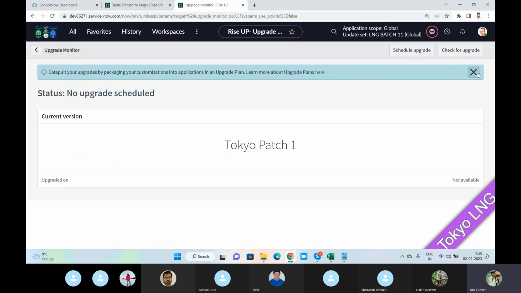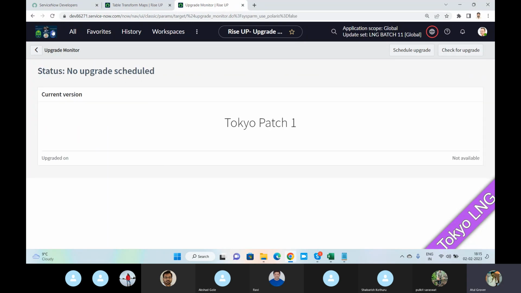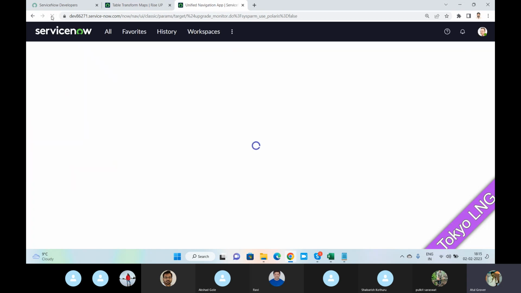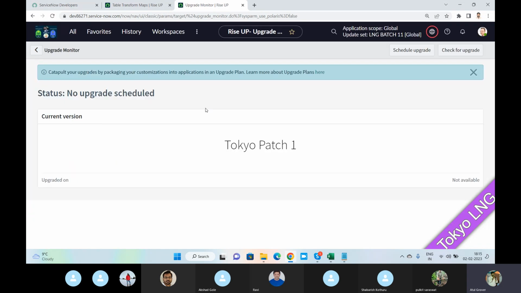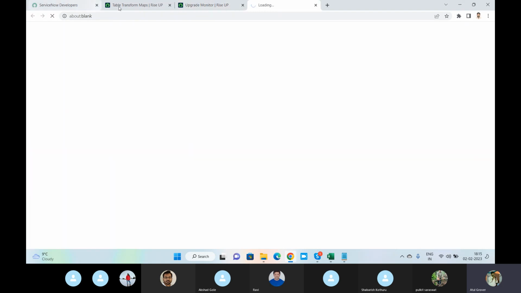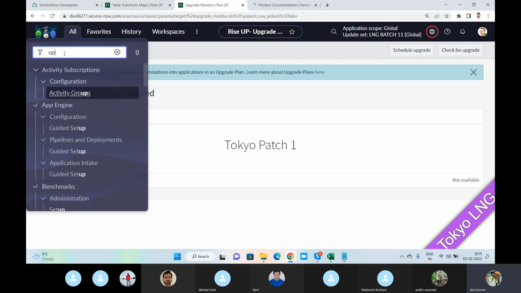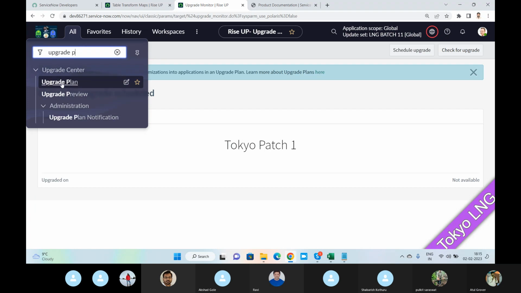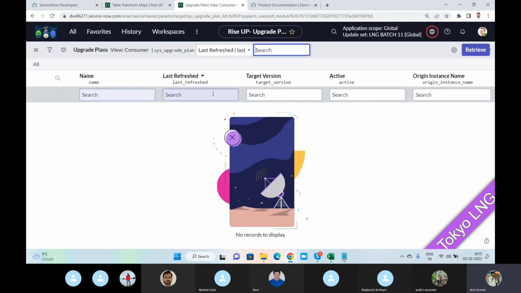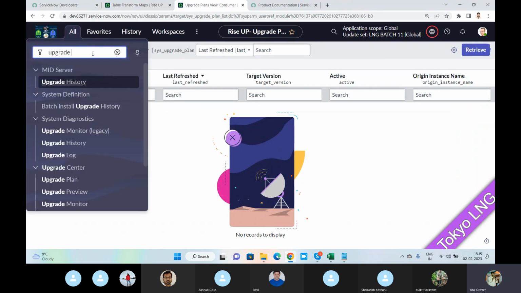What I recommend to you guys is to go here and go for the upgrade monitor. As of now, it will take time to show here. If you get time, if you stay awake another half an hour to 45 minutes, 1 hour, try to reload this screen. You will see the node-wise node upgrades here. It is actually good. Let me go for this upgrade plan once. As of now, no upgrade plan. So it is going to take time for me, so we can continue our class now, no problem. Upgrade monitor.